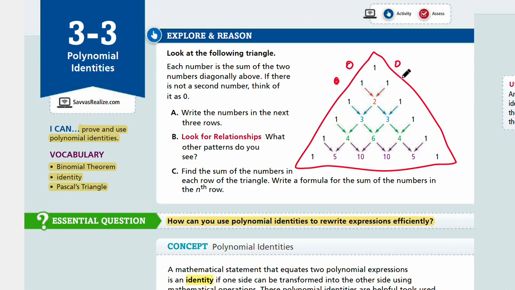Well, you're going to write the numbers in the next three rows. So we have the first row, second row, third row, fourth row, fifth row, sixth row. We're going to write seventh, eighth, and ninth row.